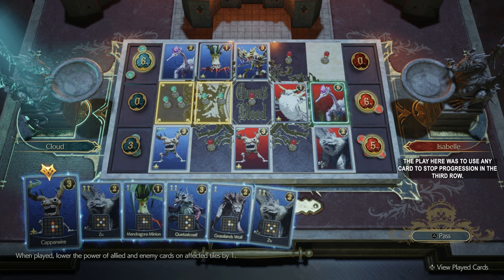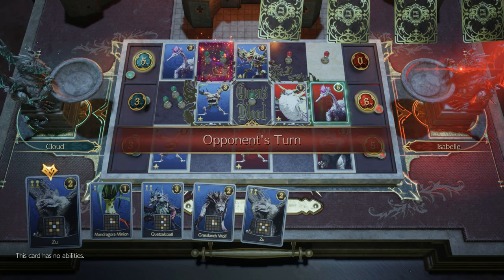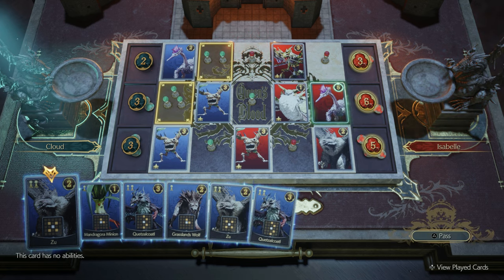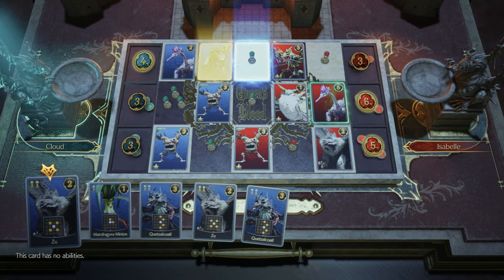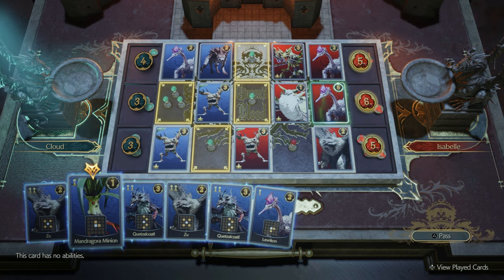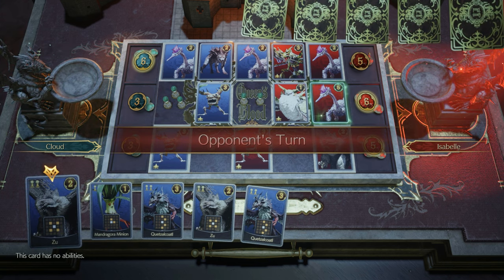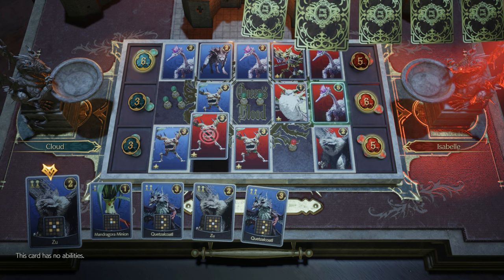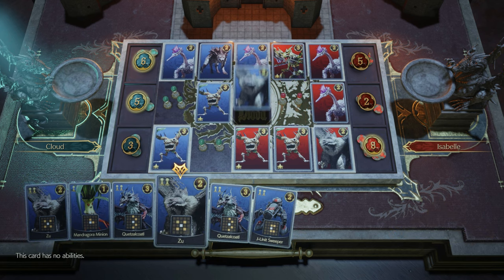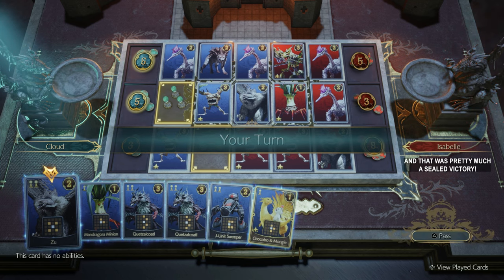The play here was to use any card to stop progression in the third row. And that was pretty much a sealed victory.